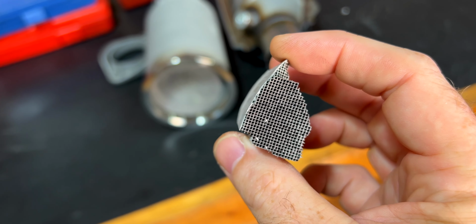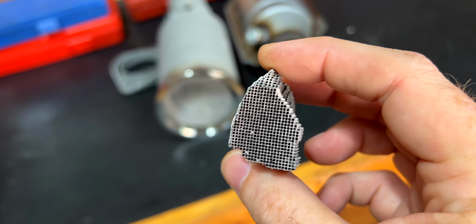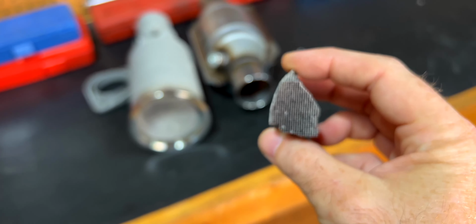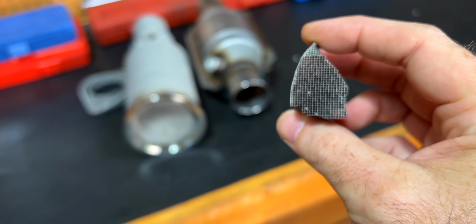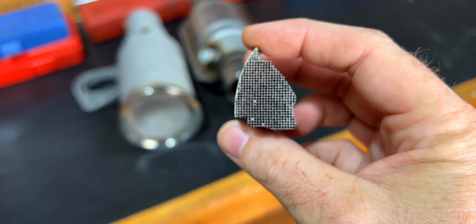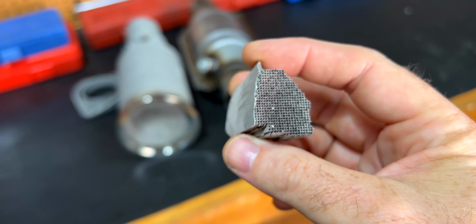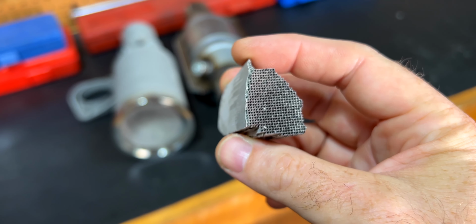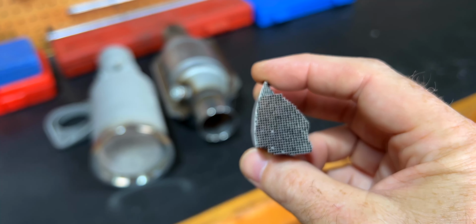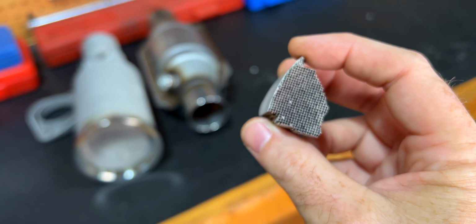So what happens when they start getting stopped up, it can make your engine overheat, your EGTs go through the roof. It can do many, many things. It could also cause a lack of power. This car didn't really have much of either of those, but the smell was so atrocious that we were unable to pull that car in the shop anymore. It just smelled like Chewbacca farting, and also sounded like Chewbacca farting, right? It had a weird air rushing sound. I've heard that before, so I knew. And once you could smell it, we knew exactly what was going on.